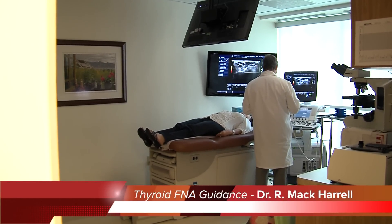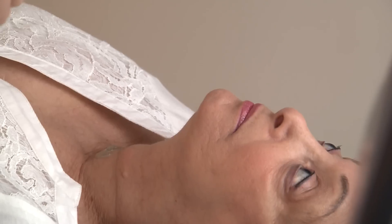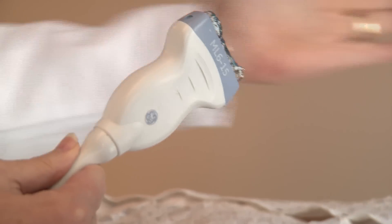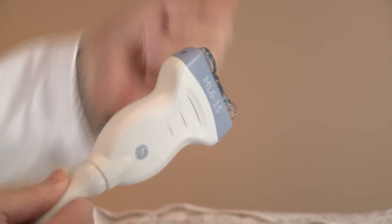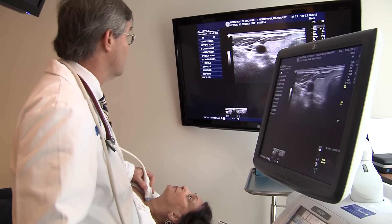This is a very sophisticated probe that shoots sound into your neck. The sound bounces back to the probe and gets turned into an image on our flat panel screens and on this screen that you can see. It actually resembles the way your neck looks inside — it's like we made an incision and looked inside, so we get to see everything. I want you to raise your chin nice and high.